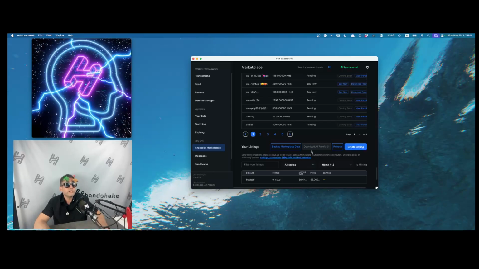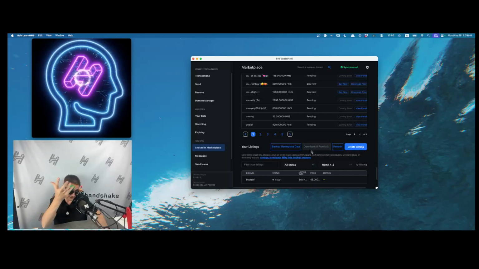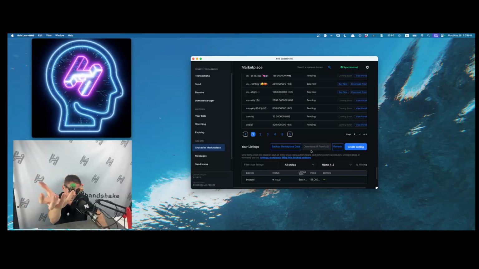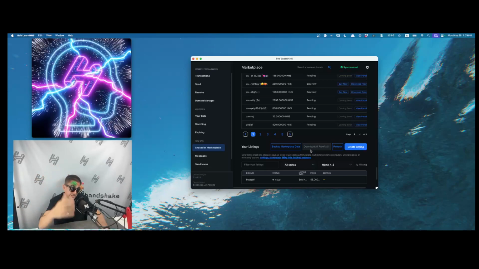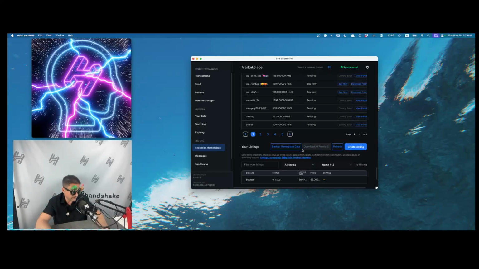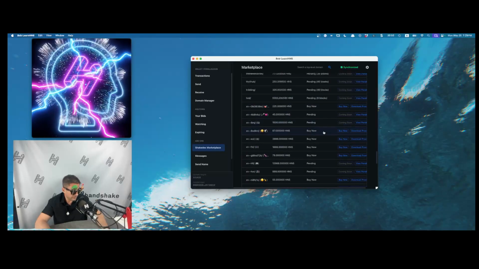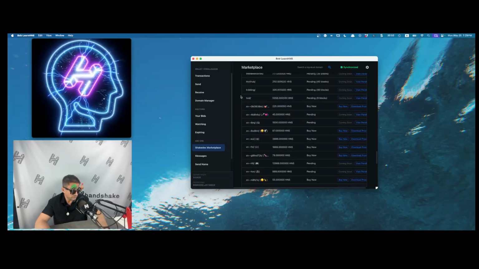Those are your proofs, and that's basically the kind of contract for someone to buy that name for that amount of HNS. You're creating a proof, you're locking it up. Anyone with that proof and that HNS can then take that name, yourself included. So I hope that's clear, but these are all available, right? I can go crazy buying these if I want, and there already have been people buying. Okay.